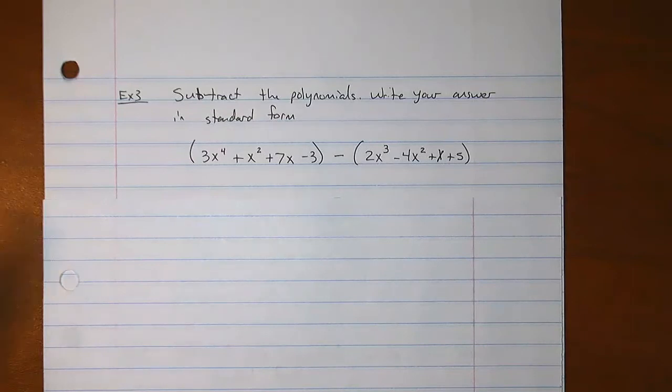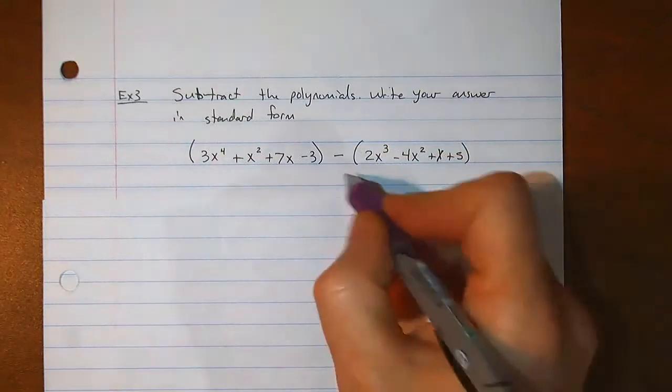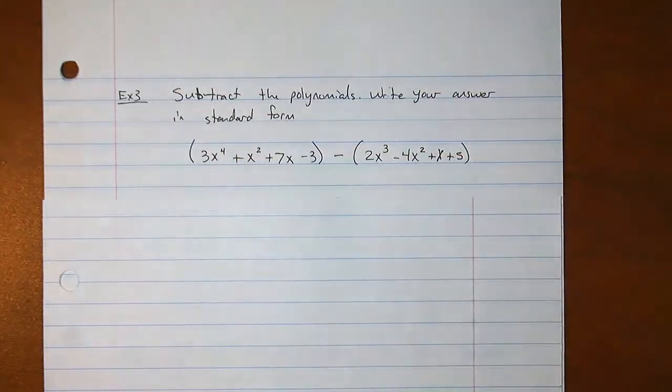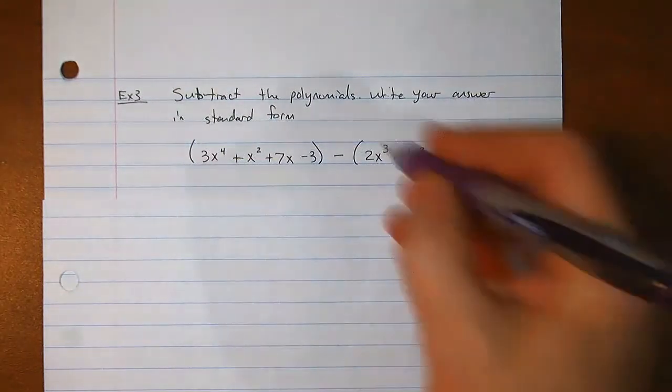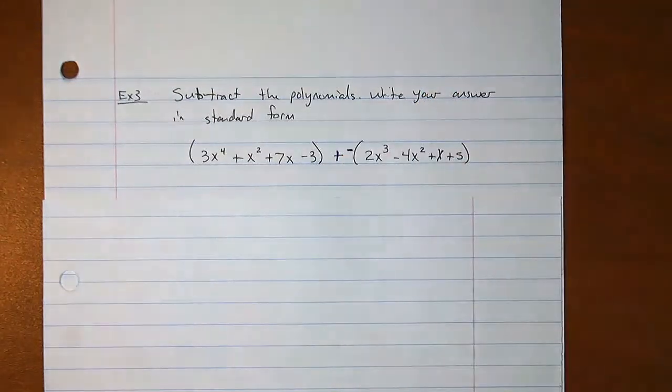So here is my trick, and you might even jot this in the margin of your notes if you want to. I'm going to treat this negative sign as if I'm adding a negative, okay? We know from elementary school or middle school, I guess I don't remember where they teach this, but from somewhere in our past, we know that subtracting is the same as adding a negative. So I'm going to think of it that way. So that's the first mental shift that I'm going to make.